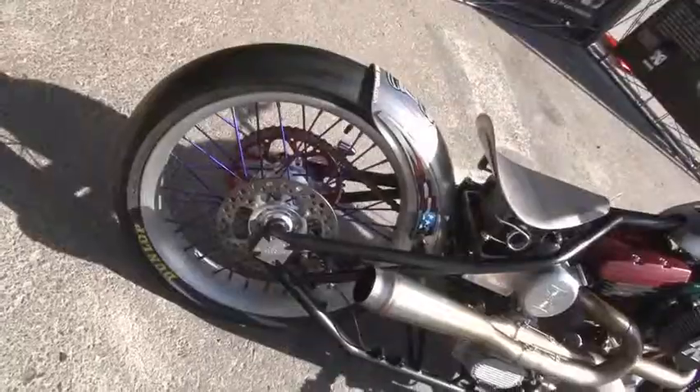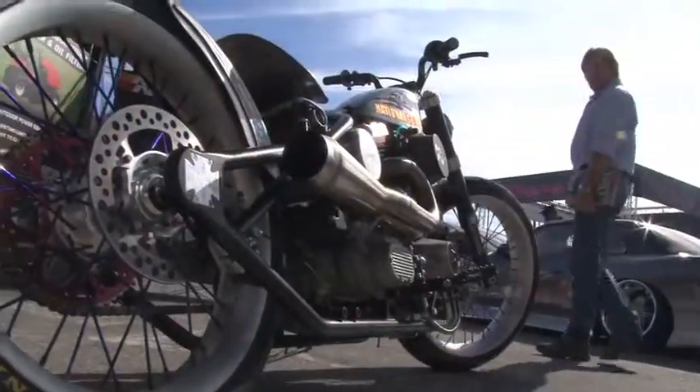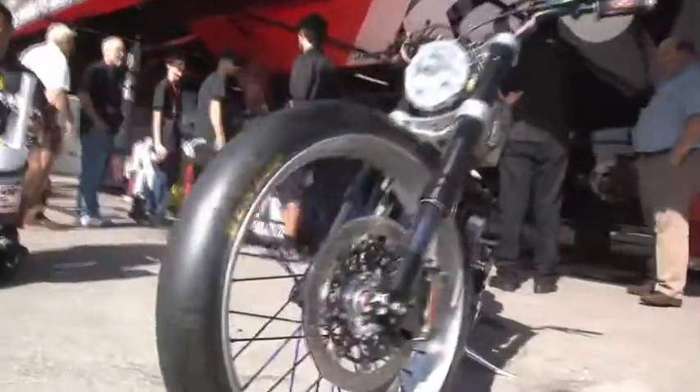This is a bike I call a Scrambler. It's a 21-inch rear tire, 23-inch front tire. This one is something kind of cool we did for K&N — we put slicks on it so it really accents that racing, performance end of it. It also has another custom air filter that we've been working on with K&N, developing some cool products for the industry.